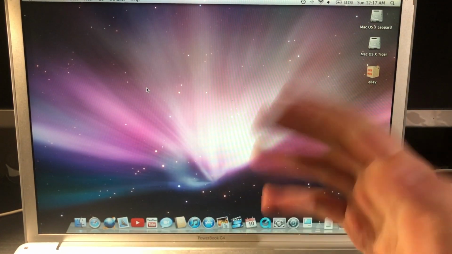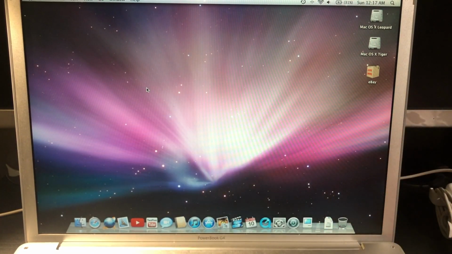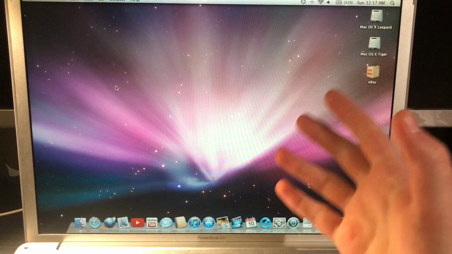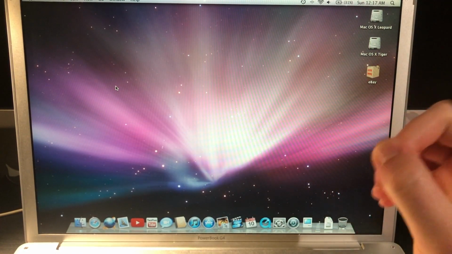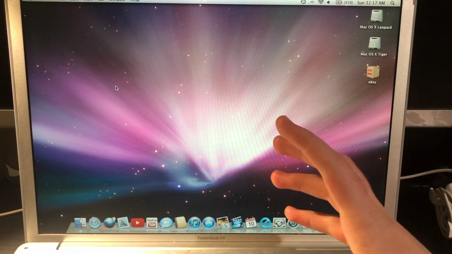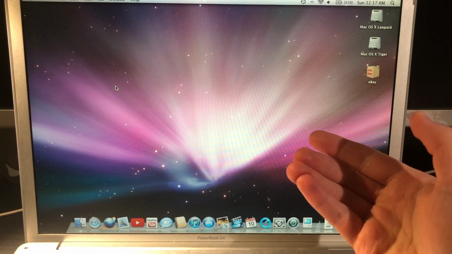Hello YouTube! In today's video we have the PowerBook G4 with the Aurora wallpaper and a wireless Mighty Mouse. Now we have the PowerBook G4 out because recently there has been a new development with the Minecraft PowerPC port for PowerPC machines. It makes it run extremely well, at least compared to the version released before it.